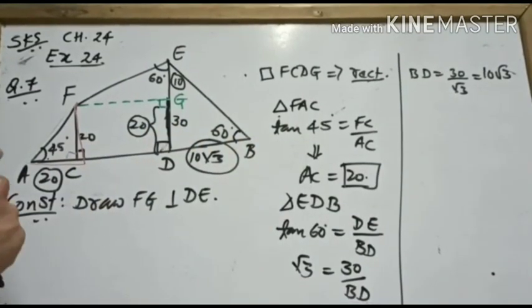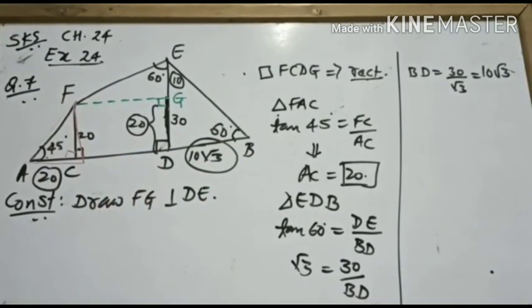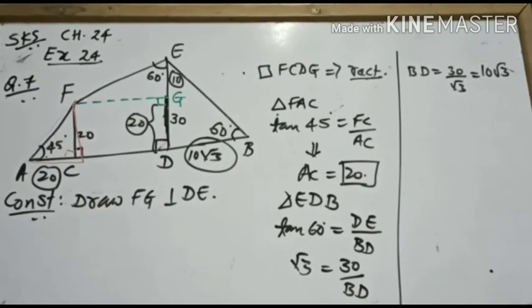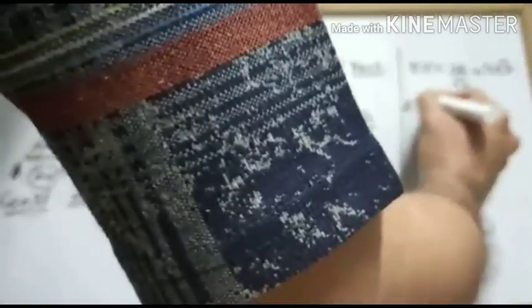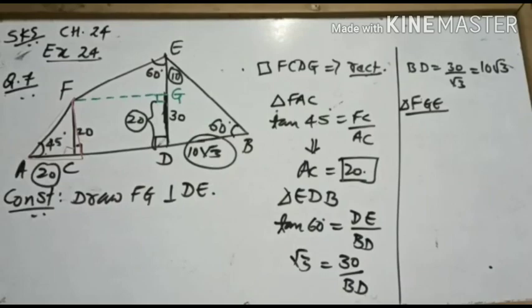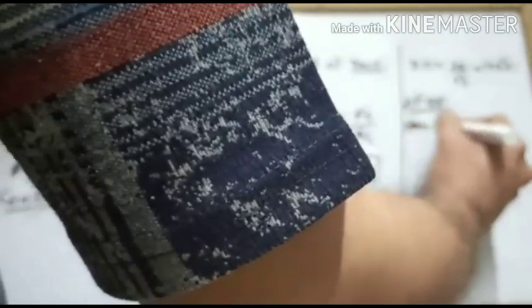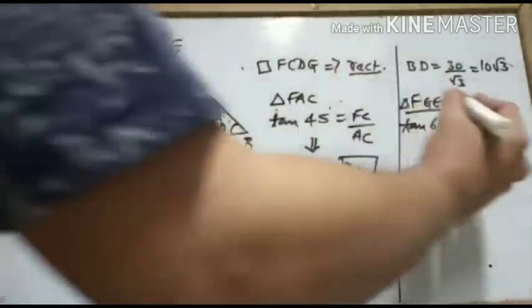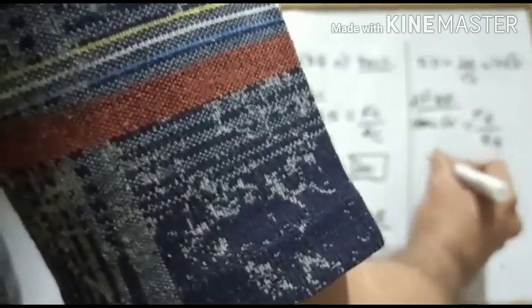Now dear friends, out of the entire AB, I got AC, I got BD. I have to find out CD. Now the question arises, sir, how can we find out CD? My dear friends, if you look at triangle FGE now, I'm talking about triangle FGE. If I talk about tan 60 over there, it is opposite, that is FG over EG. This is nothing else but root 3.